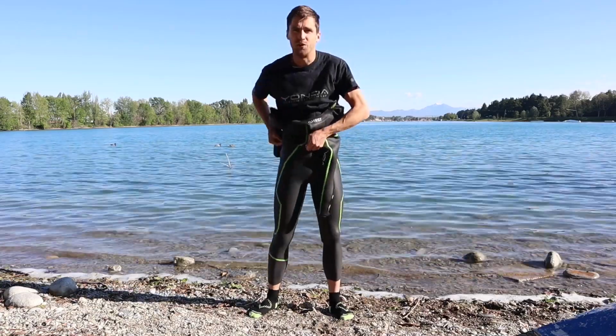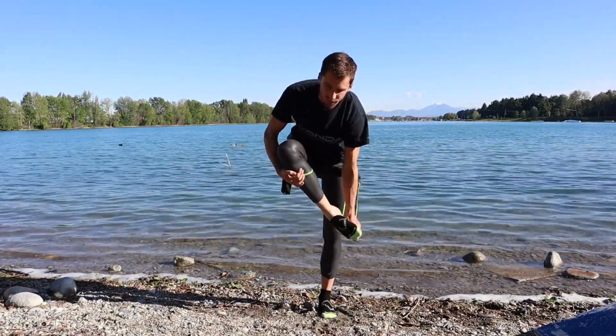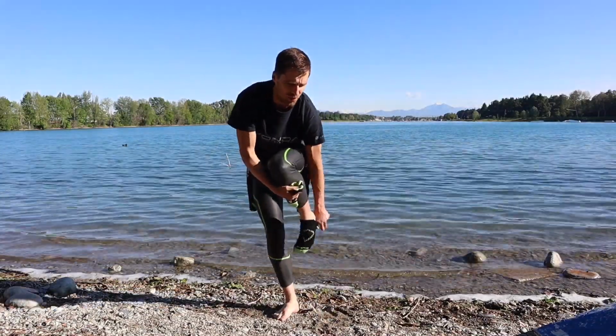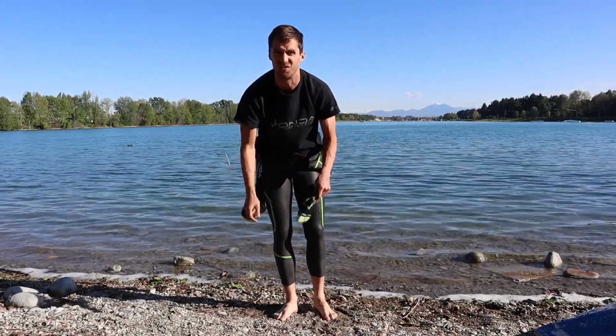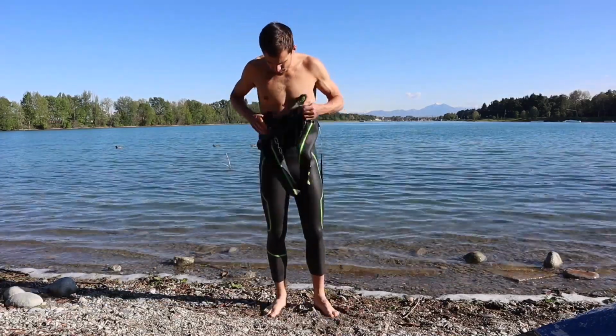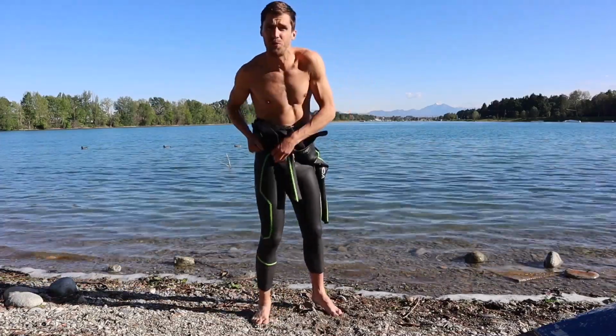That's pretty much good to go. There's not too many creases. That bit's easy. Take your socks off now. If you've got a plastic bag, I know some people use those, but I always think socks is easy because you've pretty much always got socks on. And then the top half. So again, just check that you haven't got any creases because it's a lot easier to pull everything up now.